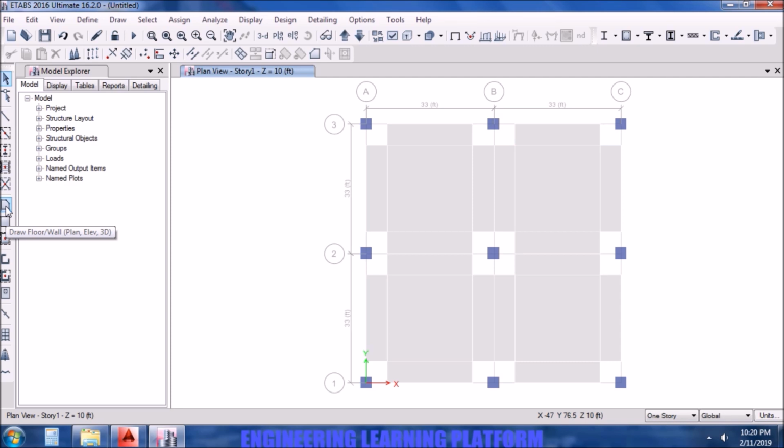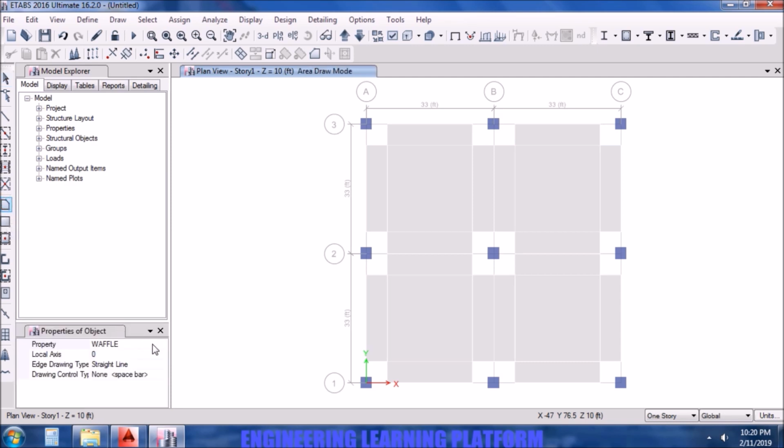Now we need to draw the drop panel in the cavities. We have to be careful while drawing the slab. If the slab overlaps with another slab, then ETABS will create a problem, and it may sometimes give you an error as well.